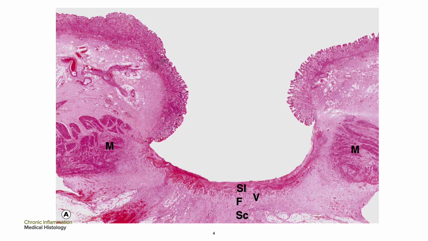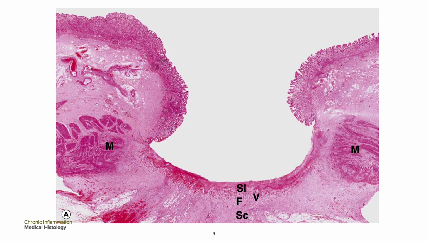This is a chronic peptic ulcer. In this image, you will see an entire ulcer. These labels are E for eosinophil, F for fibrous granulation tissue, Fi for fibroblast, L for lymphocyte, M for muscular wall, Ma for macrophage, P for plasma cells, SC for the scar, SL for the necrotic slough, and V for vascular granulation tissue. Your chronic peptic ulcer reflects this dynamic balance between tissue destruction and repair.